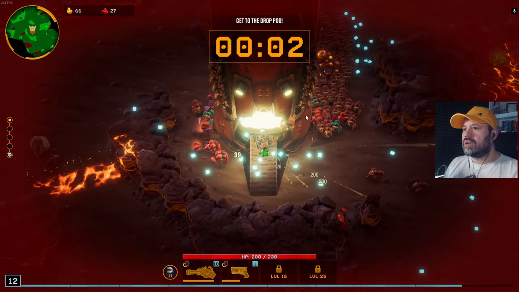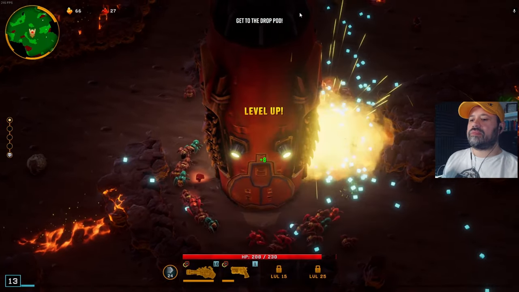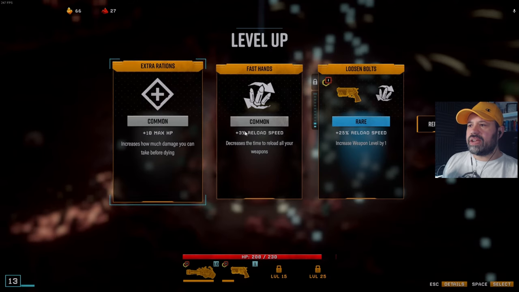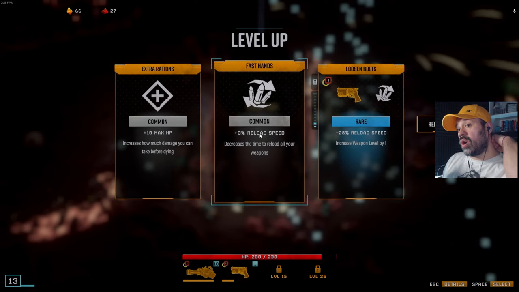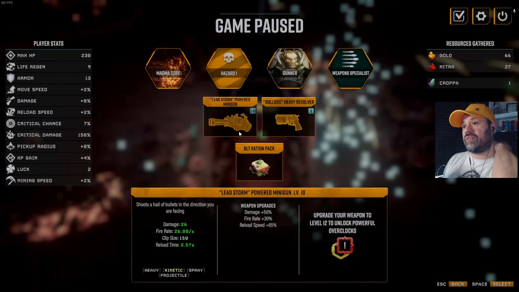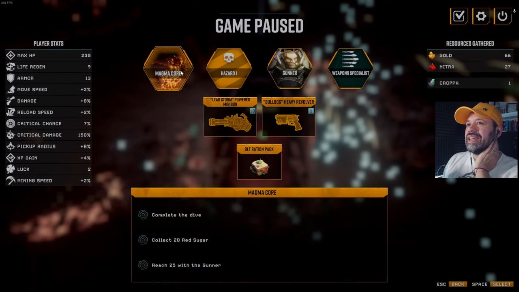Feeling much better. Stage one, that is, I love this. Taking you to stage two. What is this down there? Okay, reload speed. Reload speed of all weapons. That is actually good. I really like this gun.